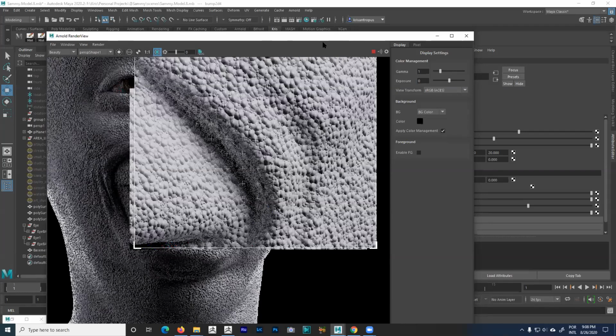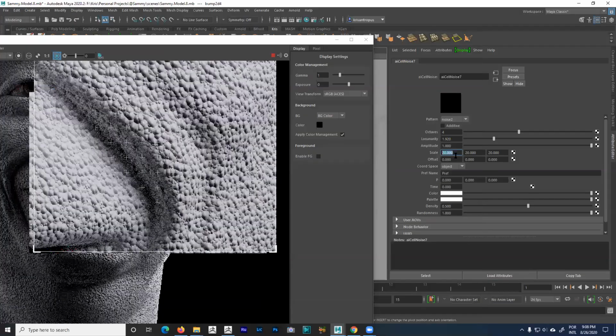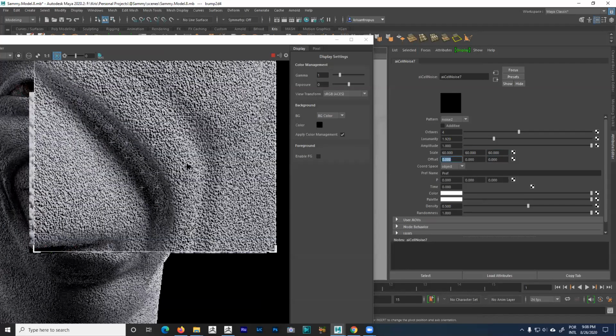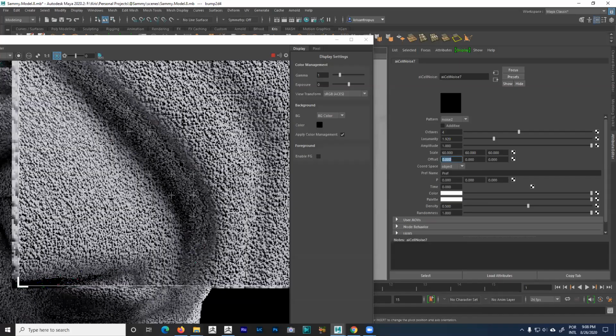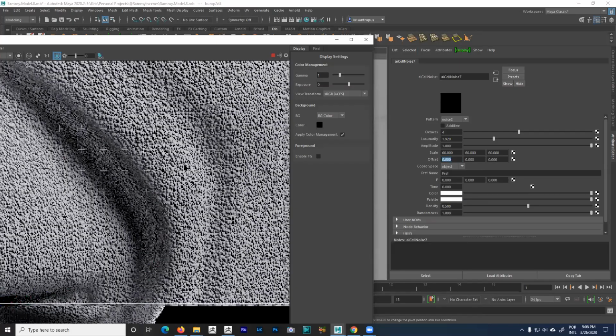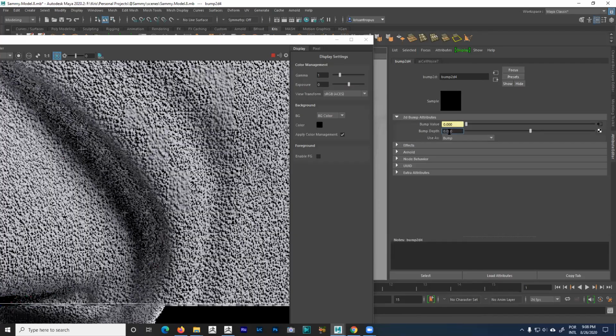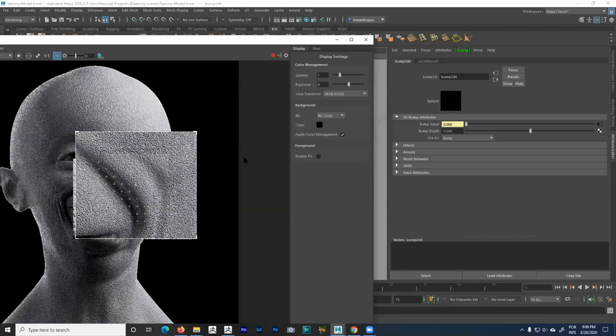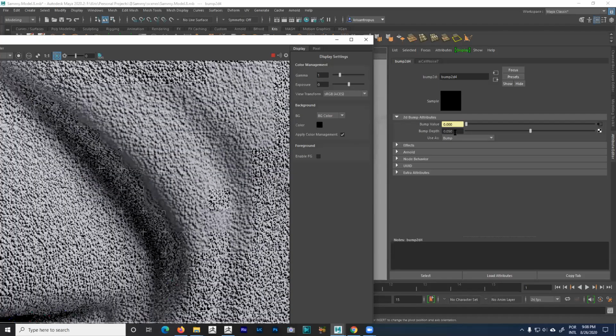So at the end of the day, for my scale here, the one I found to be more interesting was around 60 by 60 by 60. So that was a good scale compared to the size of the pores that I want to add in there. But then again, you're going to have to tweak this value here, because just remember, this is breaking up the surface quite a lot, right? So the specular is going to look completely rough from a distance if it's too high. So we're going to be tweaking this one.